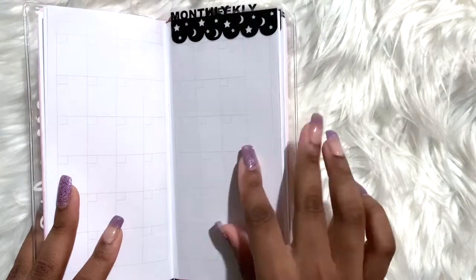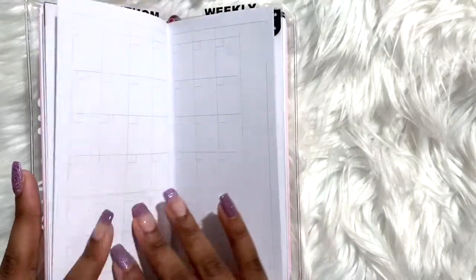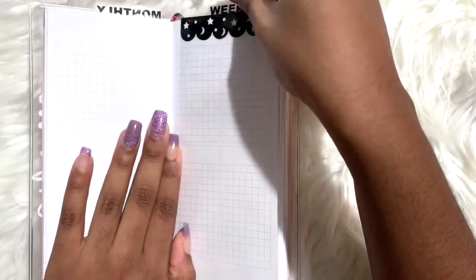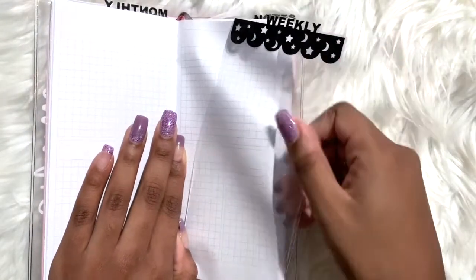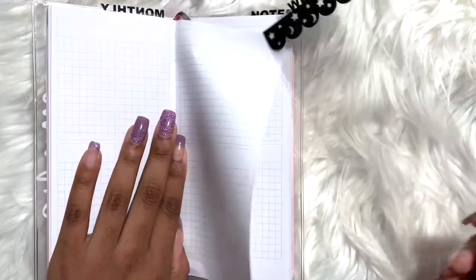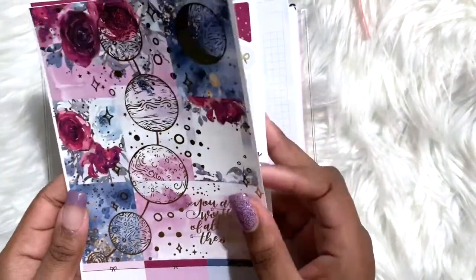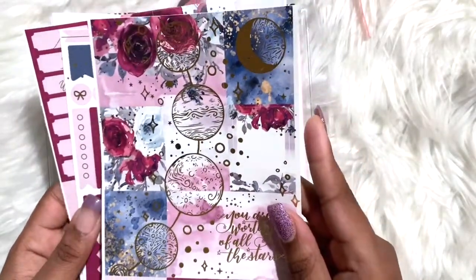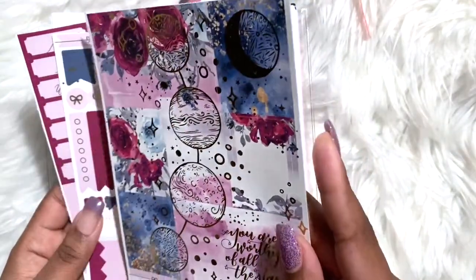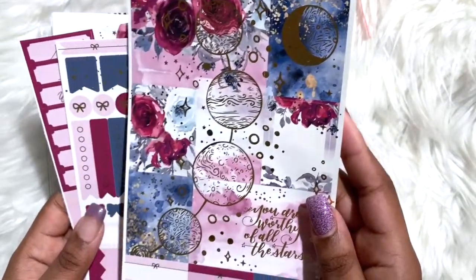I do have dashboards in here from Type A for Alexa that separate my pages from each other. So we're just going to slide this off here. Ooh, I might need to work on that next time. Okay. So the kit that I am playing with today is from The Giving Girl. I got this in a grab bag. I think it was an Oops grab bag, so I don't exactly know what's wrong with it at the moment, but we might find out while we are planning.